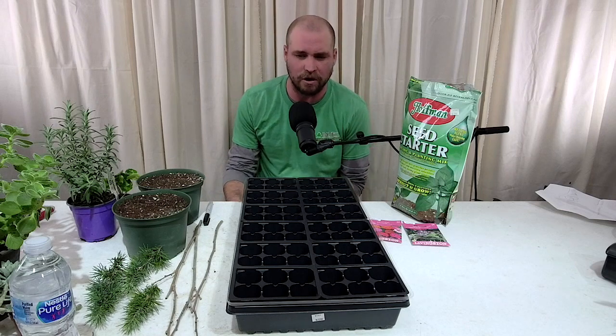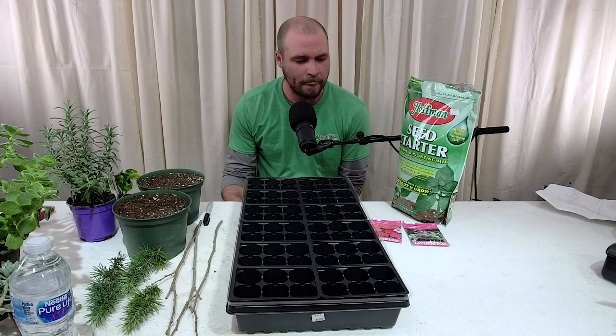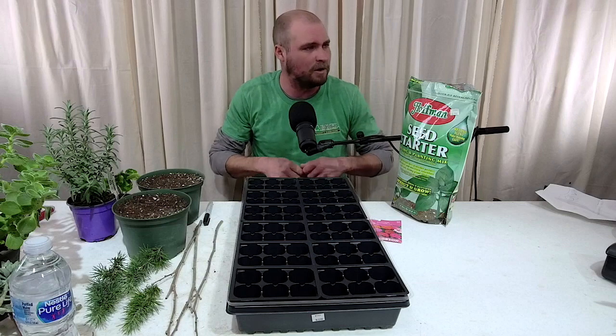We don't need it staying just soaked all the way through, but keeping it evenly moist on top where the seed is going to be helpful. Another thing that's helpful before you even start planting your seeds is, if they have a hard seed shell like beans do, this hyacinth bean, let me open them up.